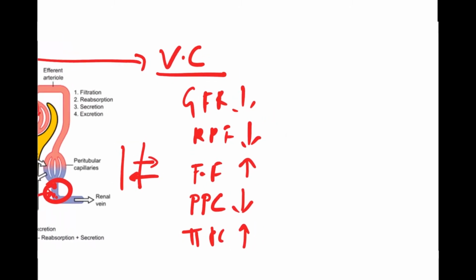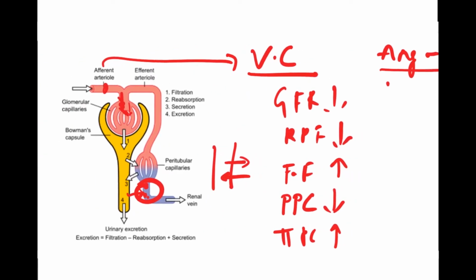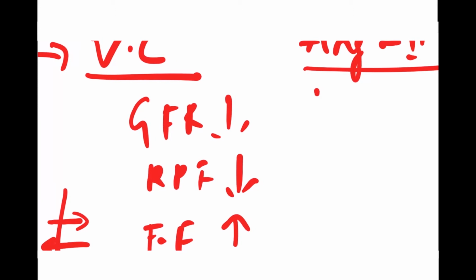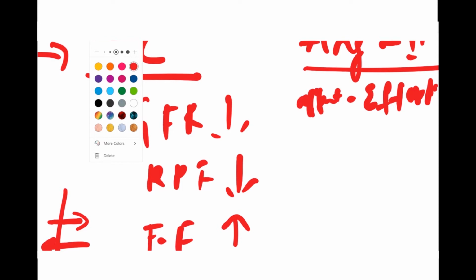And now along with this, let's see the normal function of angiotensin 2. What happens to the GFR when angiotensin 2 vasoconstricts? Here is something you have to know. When angiotensin 2 vasoconstricts, it vasoconstricts the efferent arteriole more than the afferent arteriole. You have to accept it, you have to just take it. It has more effect on the efferent arteriole.